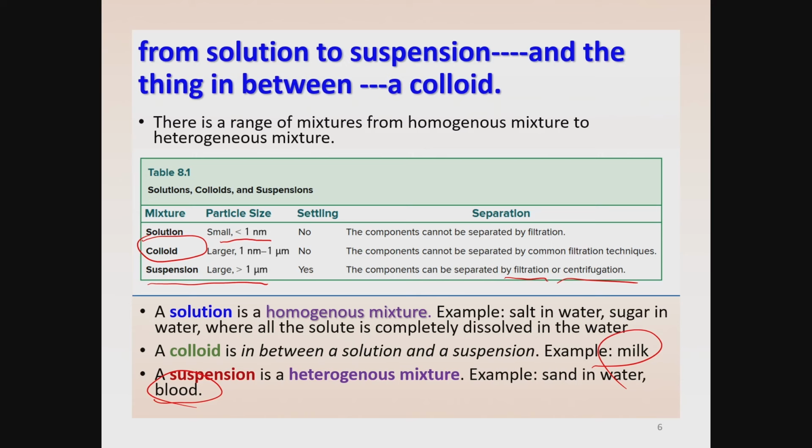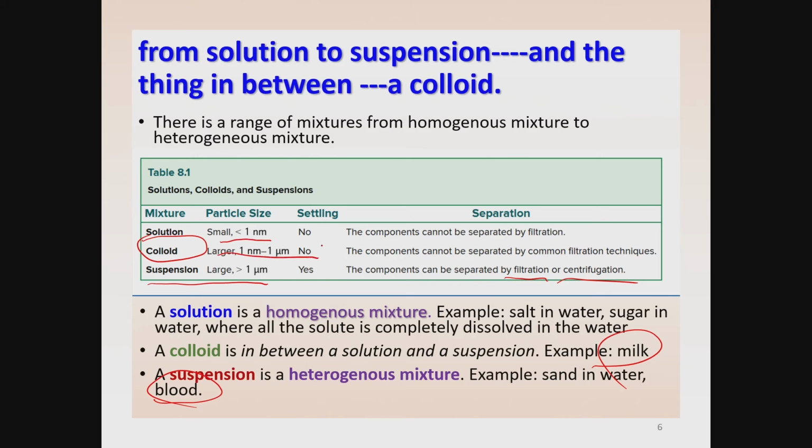So they are fairly small, but not small enough that they can dissolve well in the water. So these fat droplets that contain protein, the reason why it appears cloudy is because these droplets do a great job of scattering light. And when you have material that does that, then it appears sort of a whitish, opaque appearance. So in this example of a colloid, which is milk, the particles, again, are sort of intermediate in size.